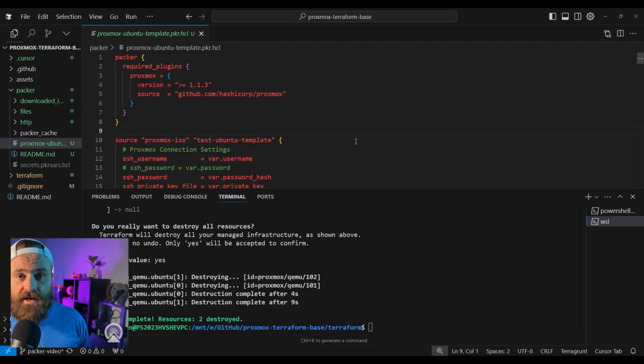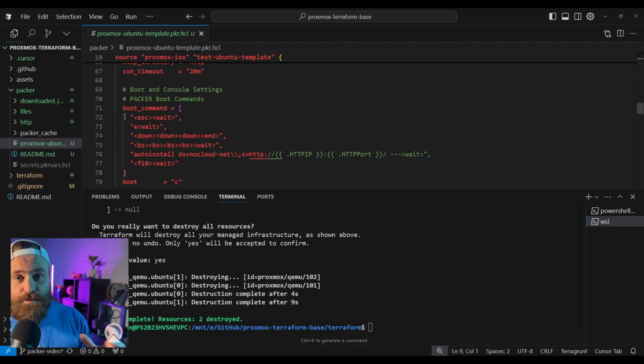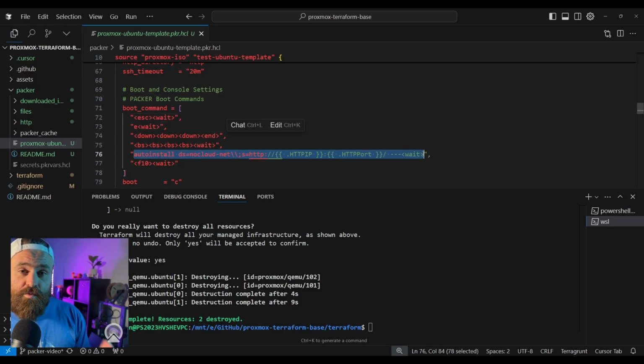The meat and potatoes of that is the boot command and the user data that sets everything up. All the boot command really is, is a series of keyboard inputs. But the most important bit of the boot command is this bit here, which is what's going to auto provision your Ubuntu instance based on all of the other settings you put in.